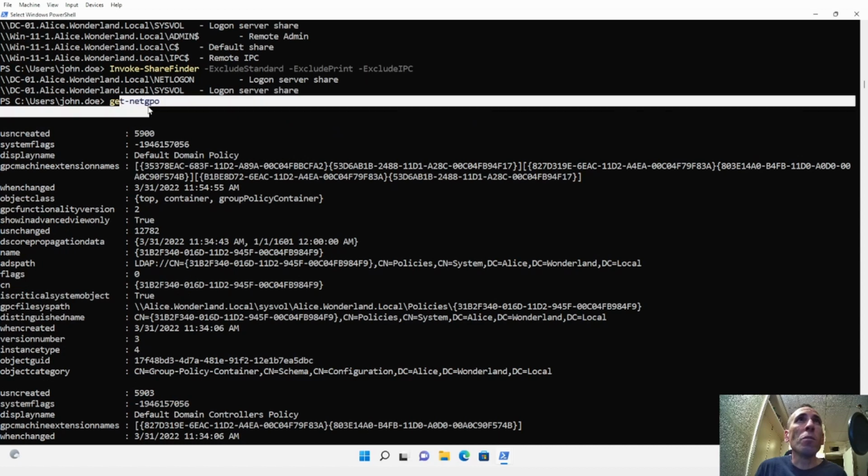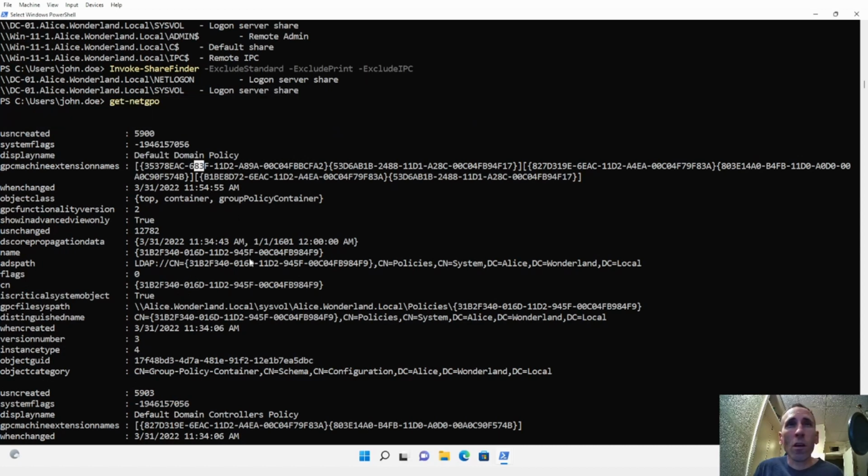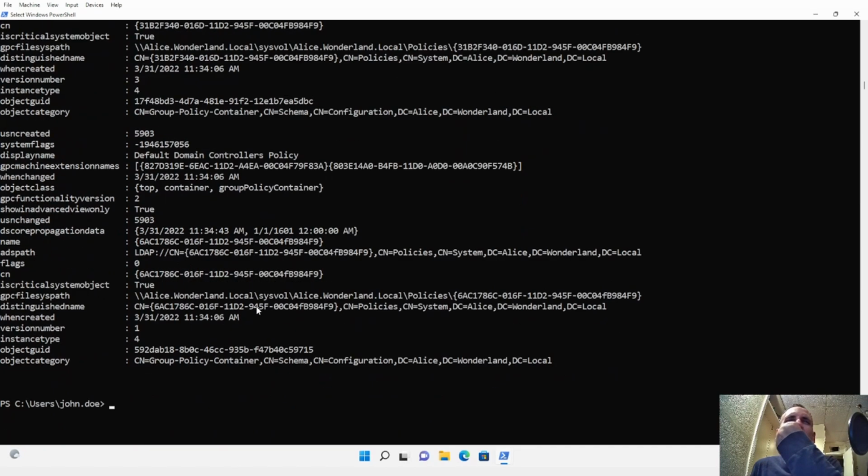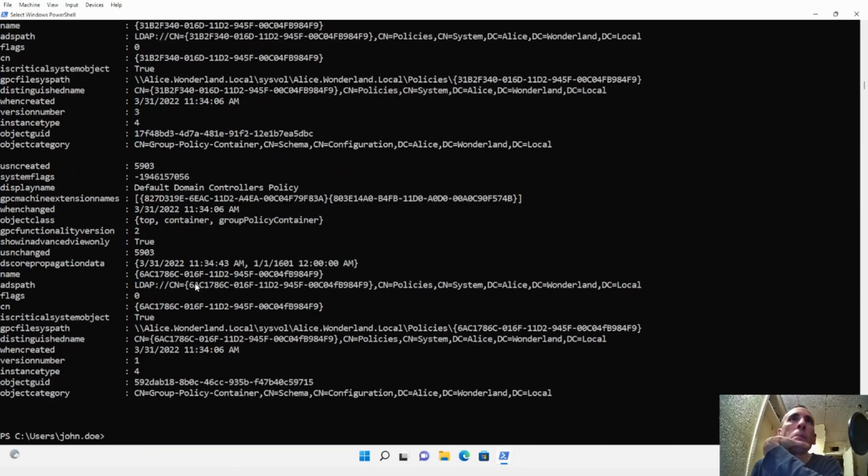Alright, get that GPO, that was what I was trying to think about. Okay, different domain policies. And we start to look at things like this. I don't have any domain policies on here right now. I don't have anything special going on with domain policies or anything like that, so there'll be nothing in there for that. I can't really think of much more. Get object ACL.